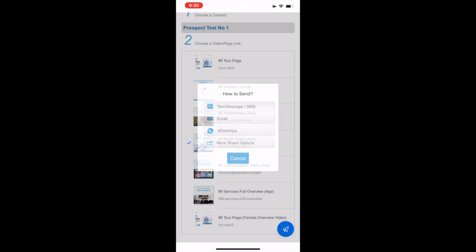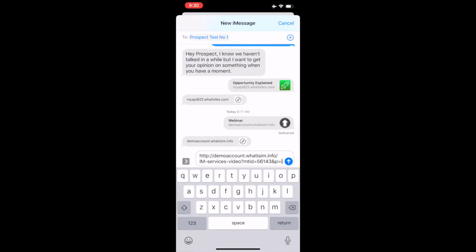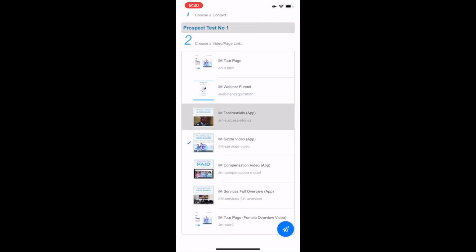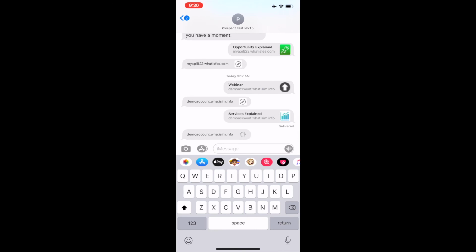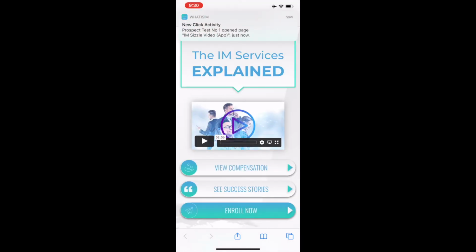So if you click on text message or SMS, now a link will show up and you can go ahead and send this link to Bill. The cool thing is when you send it, so let's go ahead and send it. It's going to go out to Bill. So let's just pretend that this is Bill's phone, Bill gets the link, and Bill goes ahead and clicks on the link right here. It's going to open it up and look at what just happened. Boom. I got notified that Bill clicked the link open.